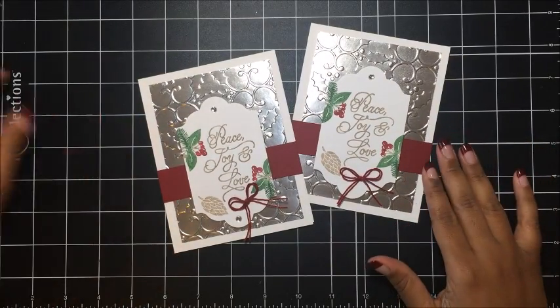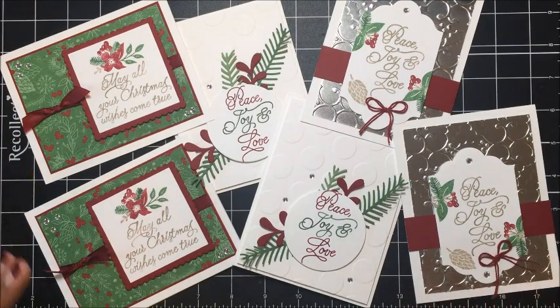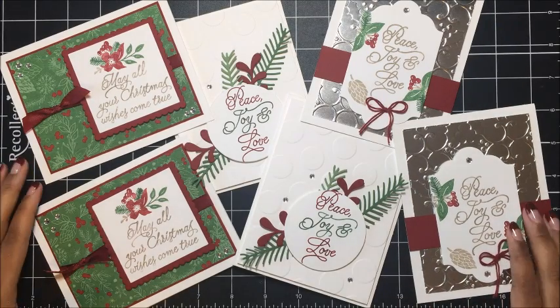I love this card. All right, so I hope you guys have enjoyed my November Club Quitabug projects. I think these cards are beautiful and they were super, super fun to create.